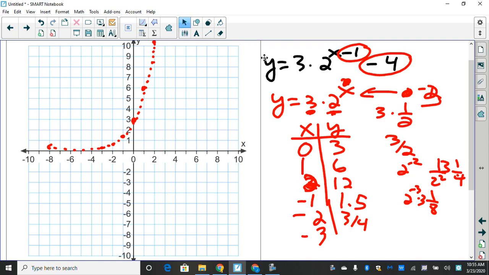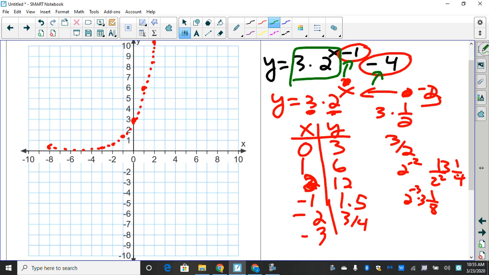However, just like the ones we did in chapter 7, guys, look. I just did this part, but now I'm going to take care of the -1 and the -4. So just like always, up here with the x, move it the opposite way. So I take each point I did, and I move it 1 to the right and 4 down. That point moves there. 1 to the right, 1, 2, 3, 4 down. This point, 1 to the right, 1, 2, 3, 4 down. This one, 1 to the right, 1, 2, 3, 4 down.